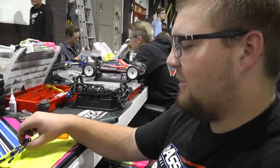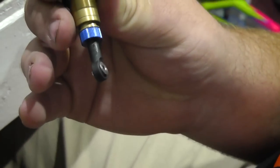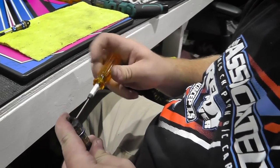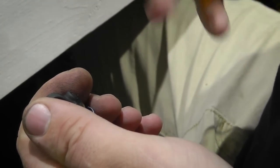Good. So you've got the shocks off here on the front. You were talking about working on the shocks a little bit. Tell us what you're going to do here. Yeah, I have my shocks off, like you said. You make sure that you don't have rebound, so usually I pump it up a couple of times, and you shouldn't have any rebound here. Mine still has a little bit of air gap, so I might just take the screw out, re-bleed it, and get the air out. Make sure it's straight up and down, because you don't want the air to suck back in.